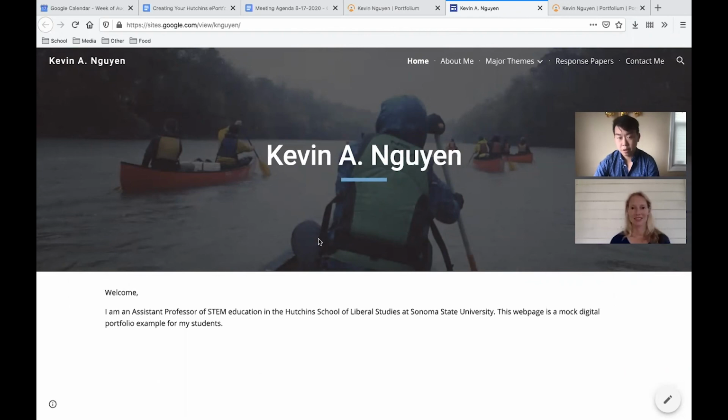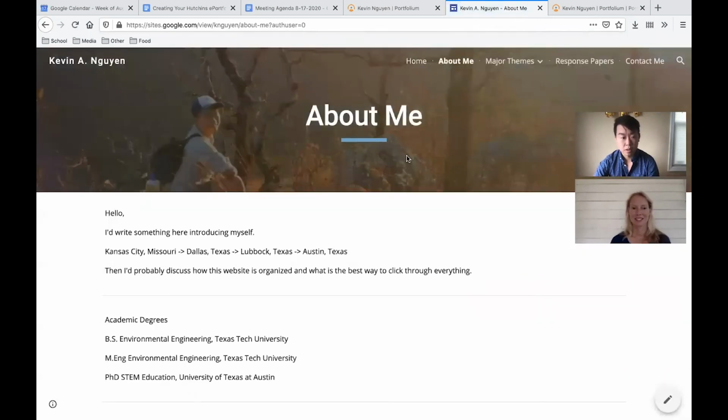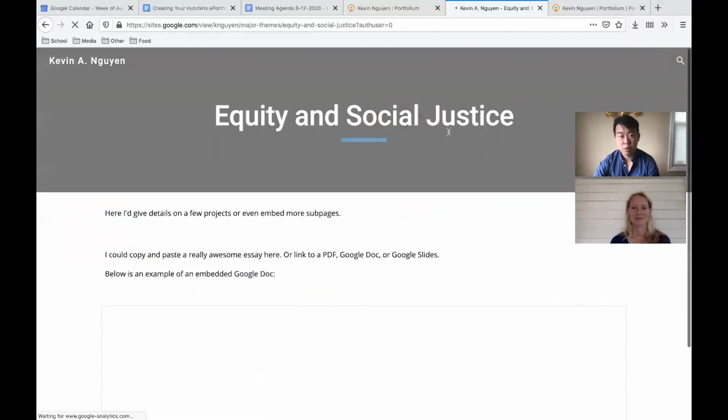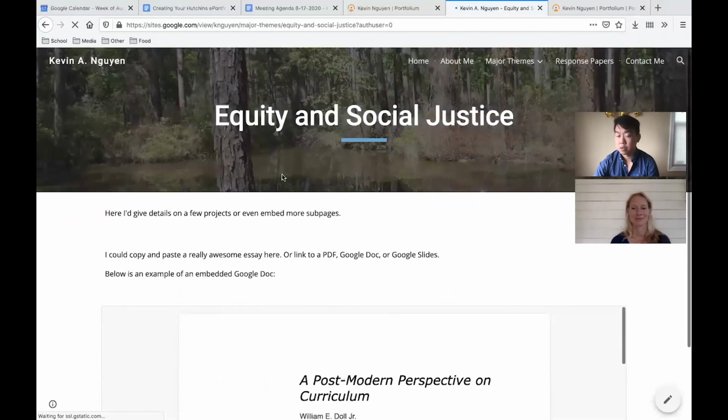Here I have an intro page with a really big personal banner of myself and a little intro. I made a little about me page, documenting where I'm coming from, and my resumes. Anything could go there. But I really push deeper here in that, whereas Portfolium has skills you could list, skills and themes that you've been working on, here you can create your own pages or subpages for these skills and themes.